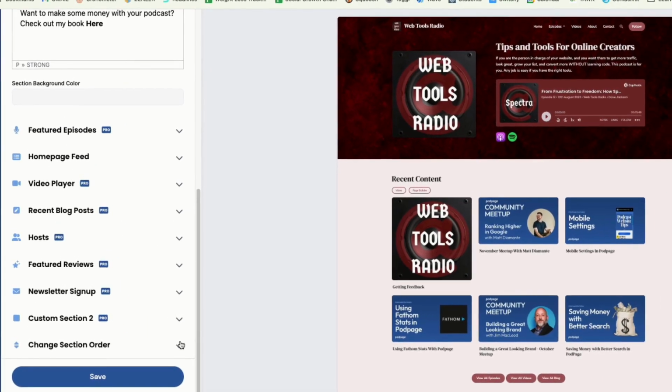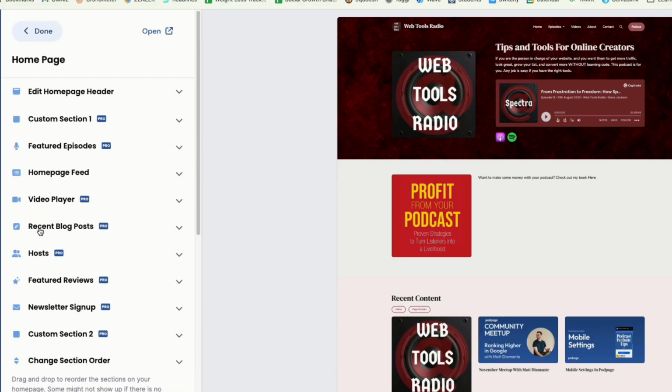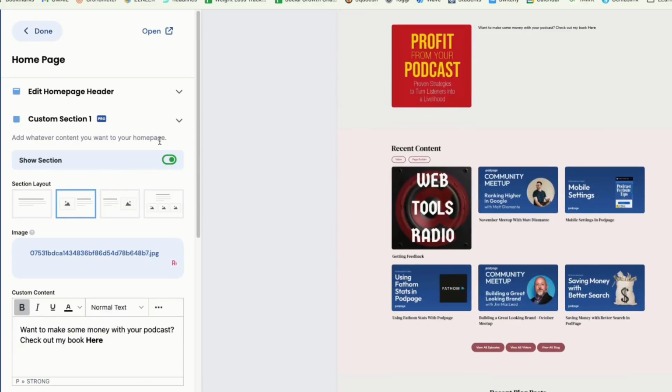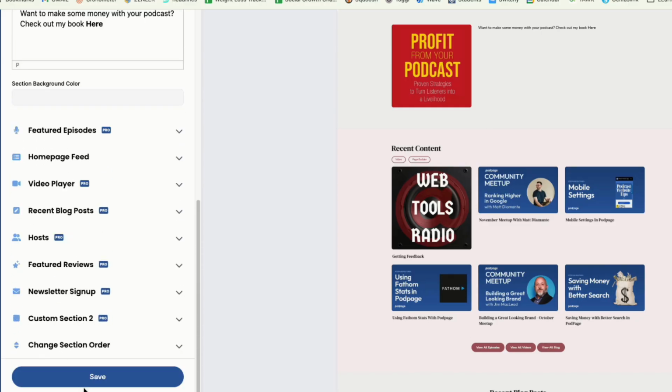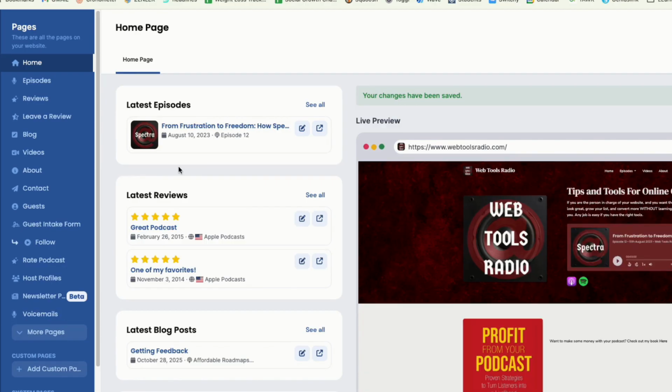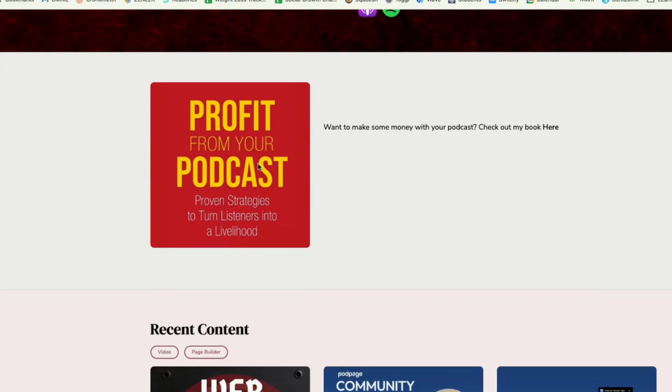And where is this going to be? So if I go, look, I really want that at the top, you'll see now, there it is. Now I could come in here, and if I wanted, I could move this down the page maybe a little, just so it's kind of centered there with the book. There we go. And again, we're just playing. So now if I look at the website, there's my custom area. So you can make this whatever you want.